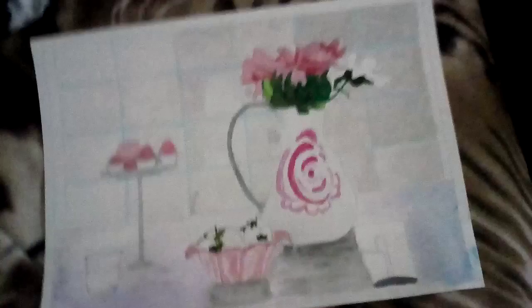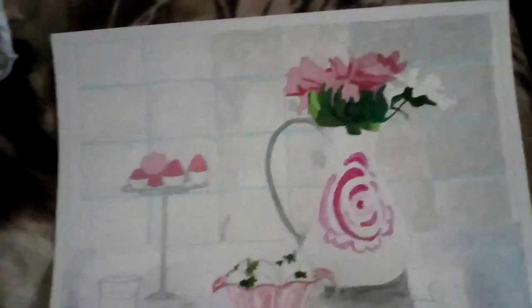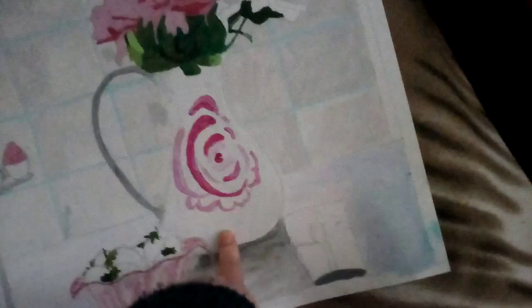So this is my painting so far. Haven't finished it yet. So the background, it's a window. I don't know whether I told you that already. Anyway, after I'd done the window, I did the tablecloth, put the shadows in and everything. Then I did the jug that's been used as a vase.